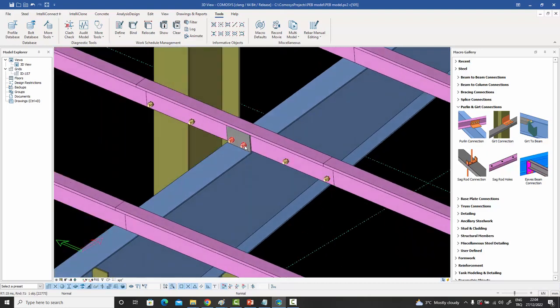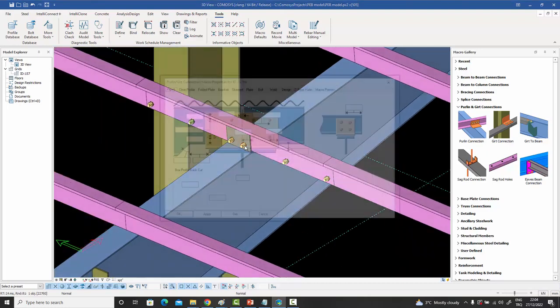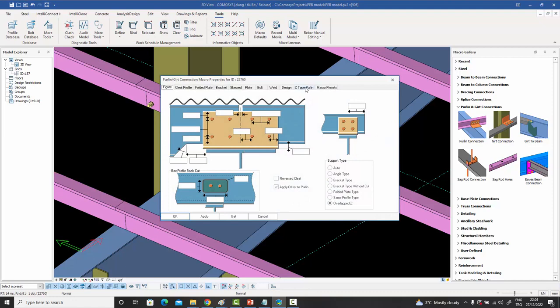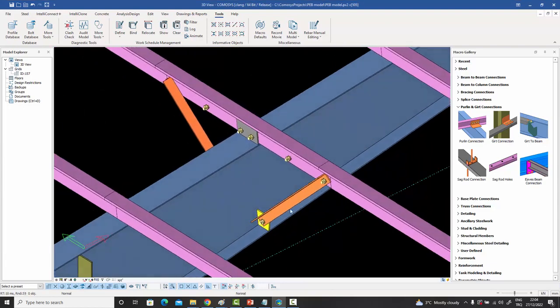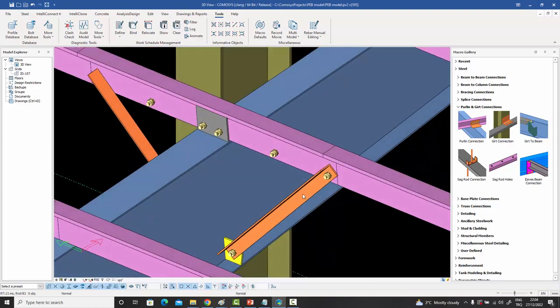And what we can do now is, if I press the M enter button, I can go to the Z purlin tab, which is new, and ask for these struts to be created. These struts will automatically change the IDs of the bolts as well. If I do that, those struts are immediately created on either side of the connection.